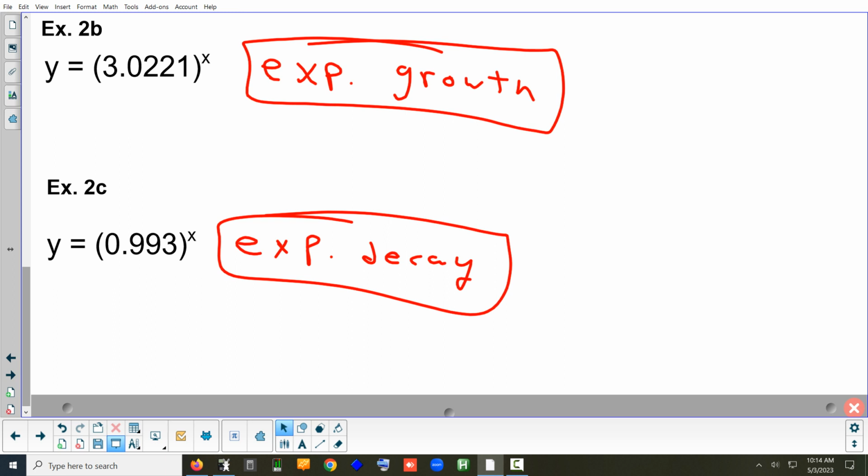So any questions on example 2? All right, so let's try 3 and 4. 3 and 4 is a review of what we've done earlier in the week. 3 is a graph, and 4 is a compare. So you're going to write like vertical stretch by factor of, or vertical stretch and reflect over the x-axis.